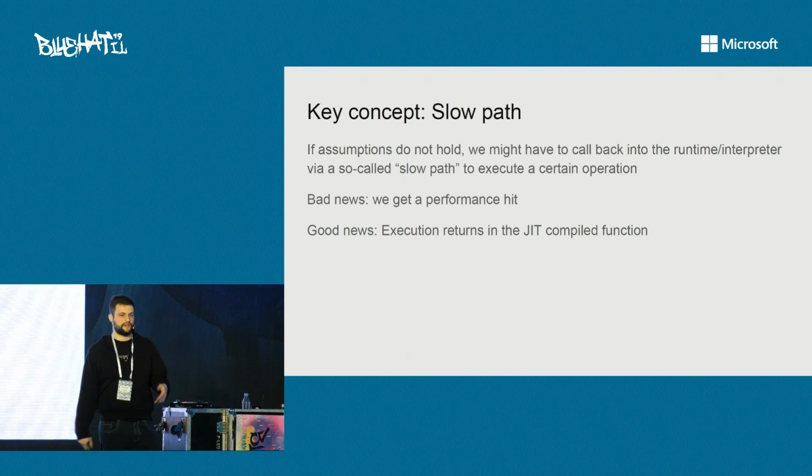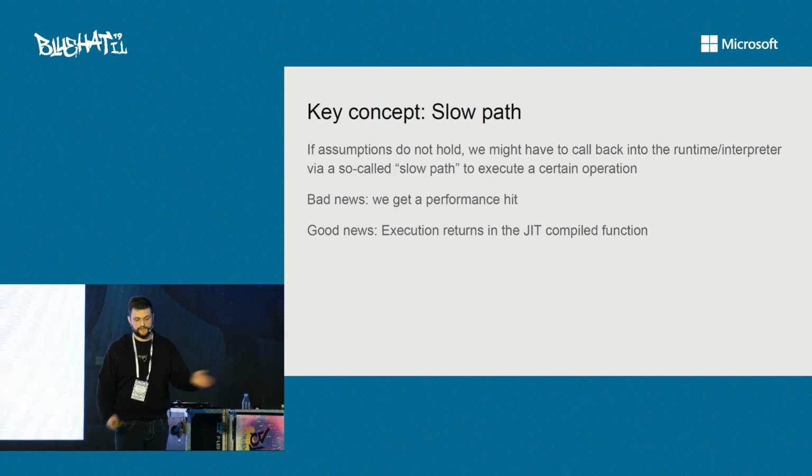The bad news for that is you get a performance hit because you exit the JIT code. The good news is that it was actually intended. So for that particular operation, you will go back to the interpreter, which is much slower, but you will still return to a JIT function.